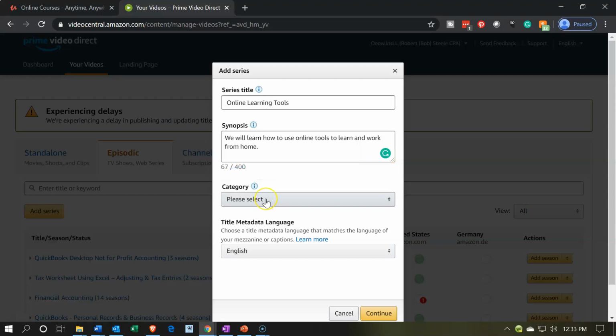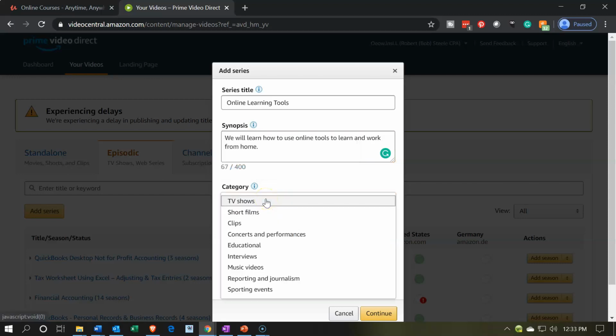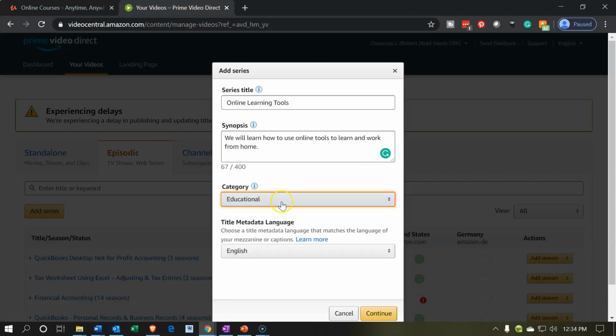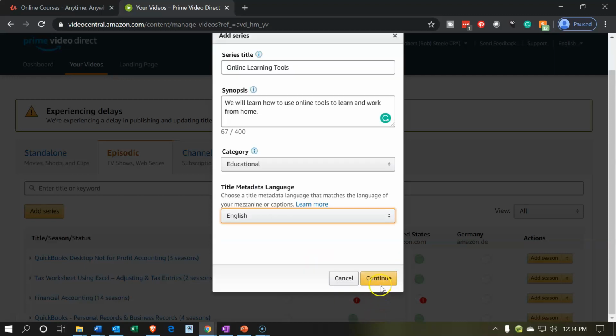Then the category. I'm going to pick educational for the category. And then the language. They currently have English, German, and Japanese. So if you fall into those, if you can do multiple, I think you can do that too, which would be great. So I'm going to go ahead and say continue. Let's continue, and that should set up our series.